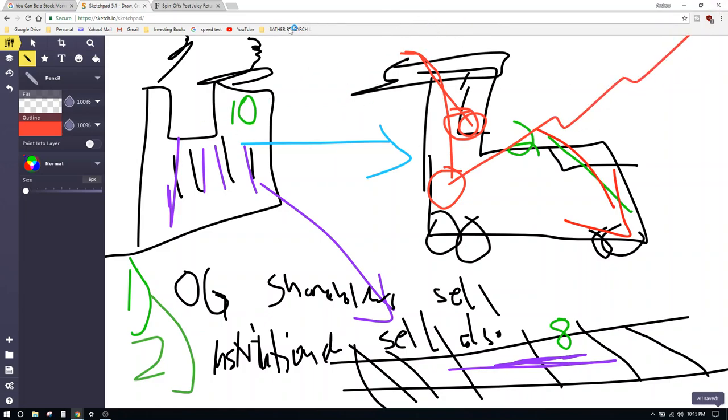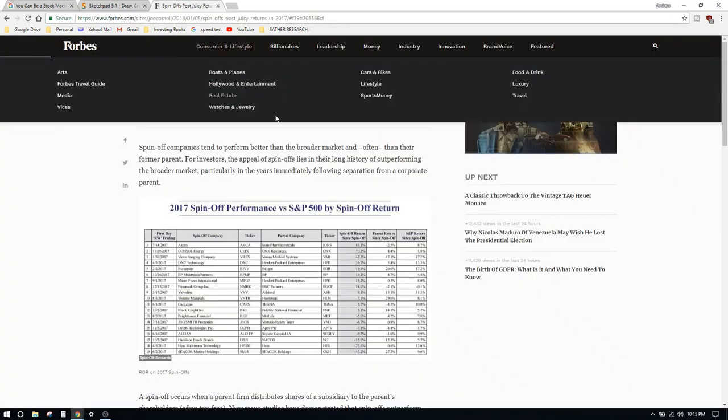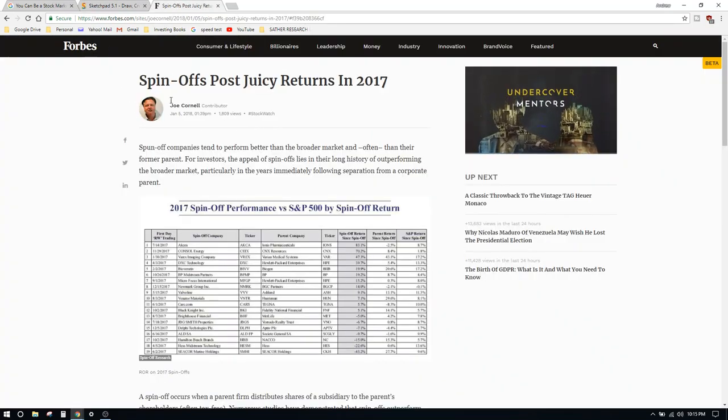And so that's what Joel Greenblatt saw, from his own personal experience and from another study. I can't remember, it was one of the Ivy Leagues who did this study, and it showed that in the first couple years of a spinoff, the stocks just did crazy good. Not always, but in general, on average, these stocks outperformed really, really well. And so this article by Forbes kind of confirms that as well.